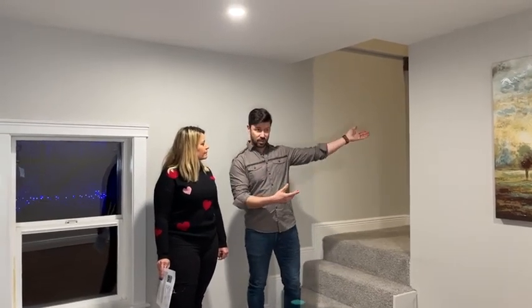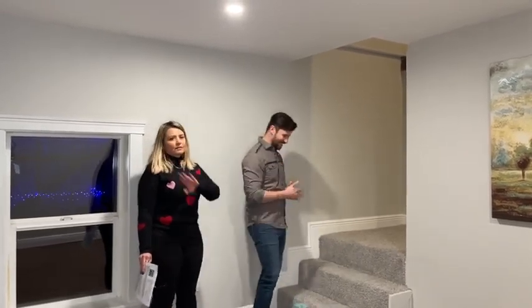Sim, tem quatro quartos na casa, né? Tem um no primeiro andar que é muito bom para pessoas mais senhores, que têm dificuldade de subir uma escada. E eu pensei as crianças, talvez, aqui no main floor, tem mais dois quartos. E também lá em cima. Sabe aquele quarto de bagunça? Sim! Não quer que a visita veja? Lá em cima é perfeito, yeah.